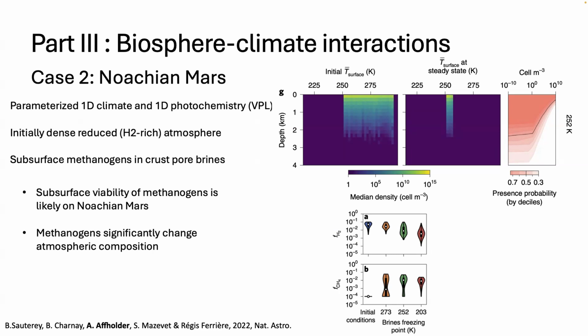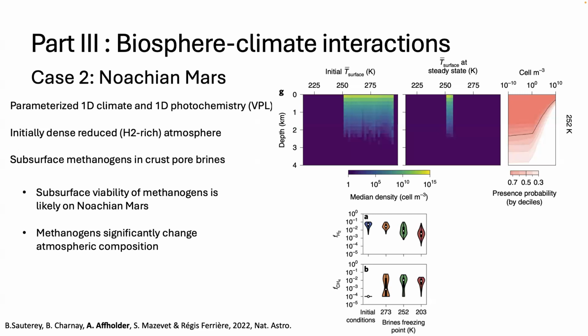Since I'm here, I'm always giving those details about the kind of atmospheric models that we use. Here, it's even a different one. It's a parameterized version of the DPL 1D model. So it is a 1D model. Even the biological model, of course, is 1D in the crust. The results have been expressed as a function of different values for some relevant parameters, such as the freezing point of brines on Mars, which turns out to be of great importance. I'm only showing results for a specific case where the brines freeze at 252 kelvins.